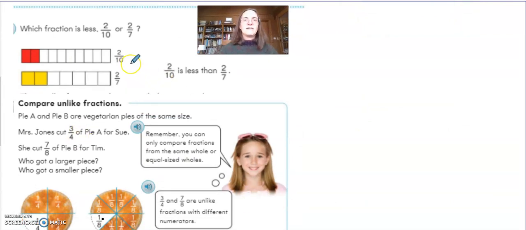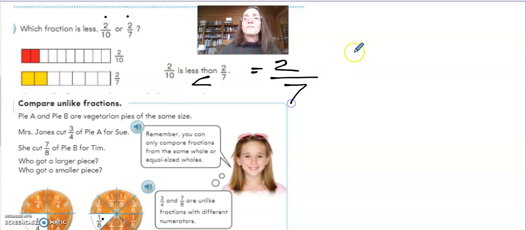So let's take a look at these down here. Here we have 2 fractions, 2/10 and 2/7. They have the same numerator, but a different denominator. So will it be that 2/10 is greater, or 2/7 is greater? And I'm just not even looking at the picture right now. I'm just thinking, oh my goodness, if I had to share it with 10 people, teeny pieces, between 7 people, bigger pieces, I'm going with 2/7 is the greater one. And they chose to say, well, 2/10 is less than 2/7. But that is equal to the expression that 2/7 is greater than 2/10. There we go.